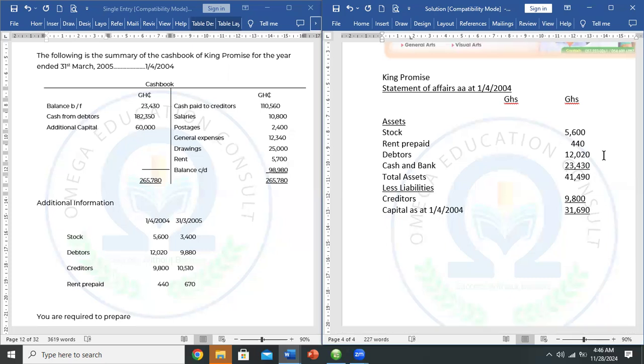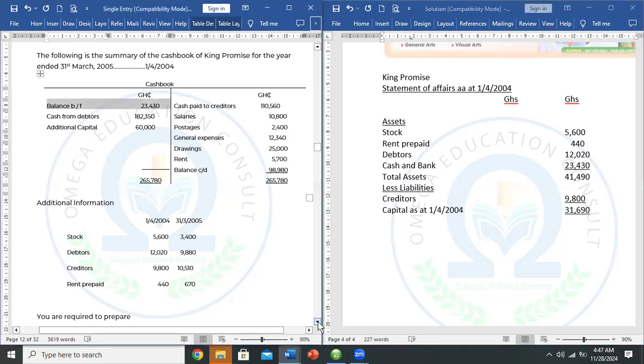Now, the series of illustrations we have gone through represents the style of questioning that is used under this topic. So most of the time, either they give you the cash book like this with balances, and this style is highly examinable. They tend to love this style, or better still, they give you the information like we saw in illustration 1 and illustration 2. Okay, so that is for your statement of affairs.